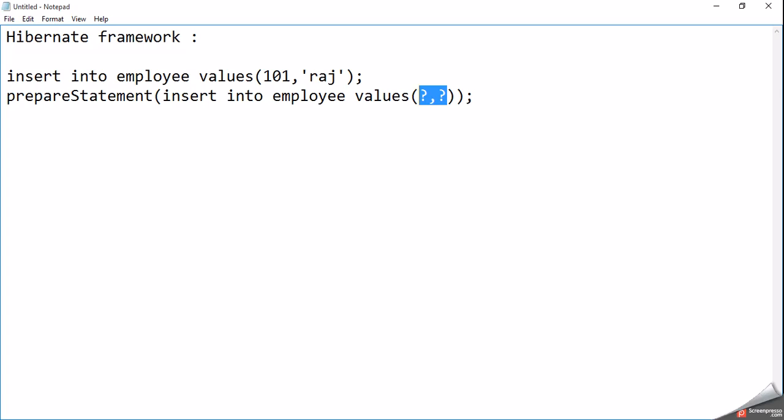If we are using JDBC, then with 5 values, 2 values, 3 values it's okay, no problem. But if you want to insert more values, 50 values, 100 values, it is tough to handle this scenario. So here we use the object of the persist file in place of values. We can put all the values in the object and transfer that object to the ORM tool, and the ORM tool stores those values in the database.